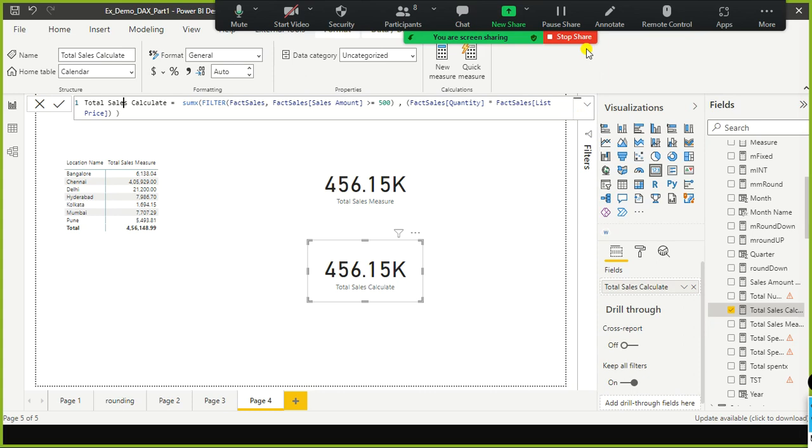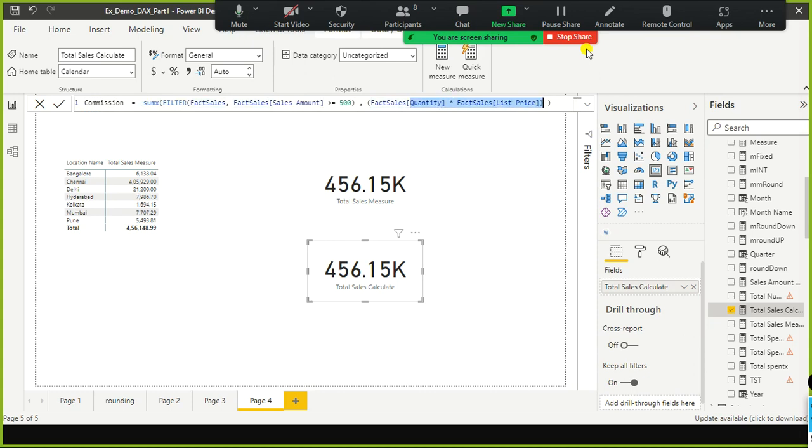For the sales amount, it's kind of a commission kind of thing. So let's say we want to compute the commission. Let's say the salespeople who achieved more than 500 are eligible for some commission.